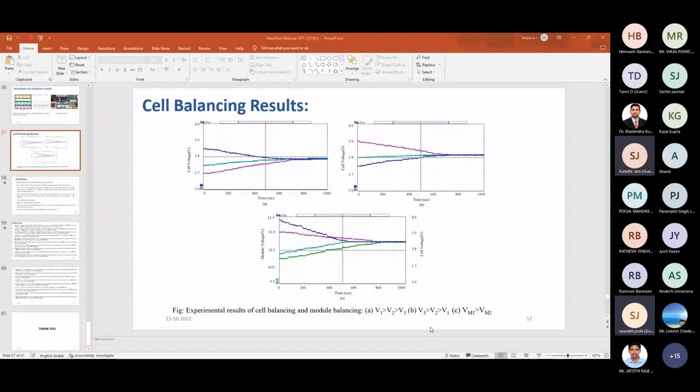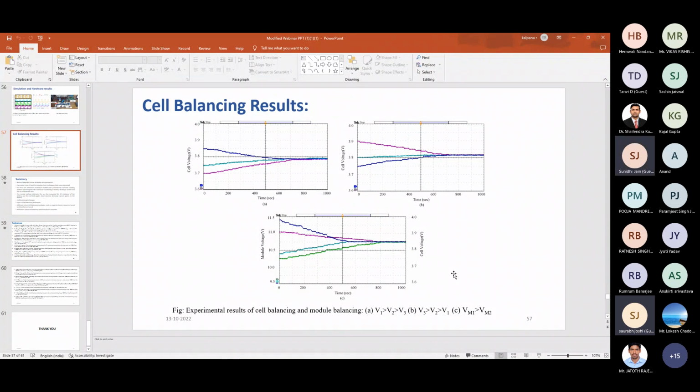Ma'am, I have one small doubt. Suppose we have a battery at the initial stage, how do we estimate the state of charge the first time? Have you encountered such a thing, or have you done this anytime? Because we are not aware of the state of charge, so the first time, how do we get the state of charge for any battery?